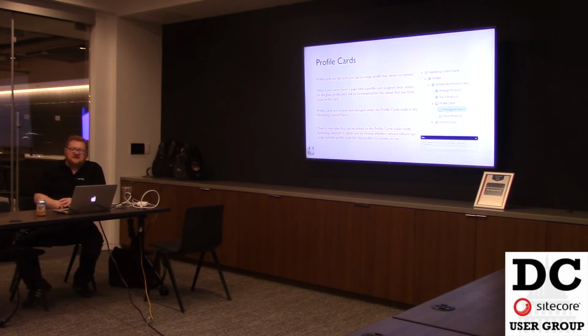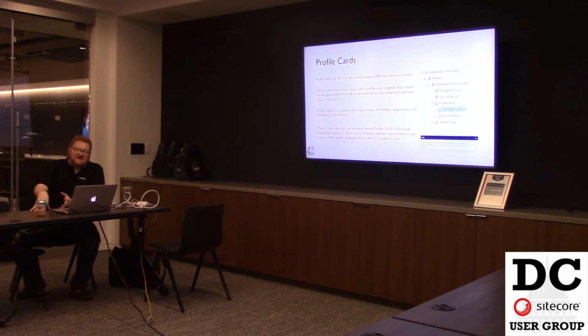Once you've done that, you want to set up some profile cards. These profile cards are tools that you use to assign those profile keys and profile key values to content. This is kind of the broker between the setup that you've done and the content author. So you want to give these some thought when you're creating them, as opposed to just creating them and leaving all the default values. We'll talk about that. I'll show you that in a second.